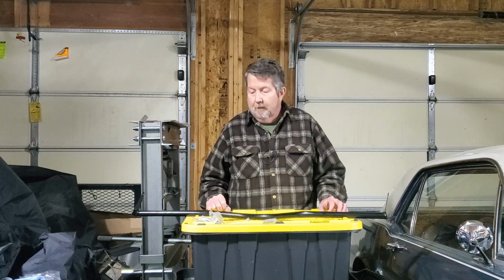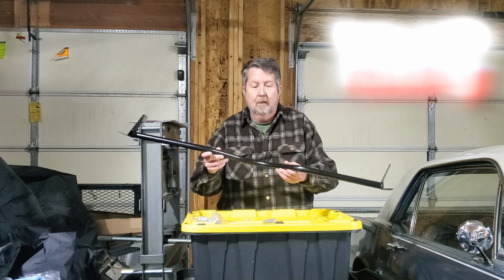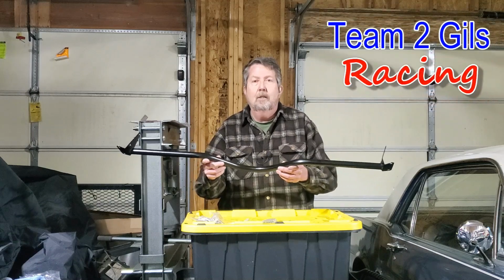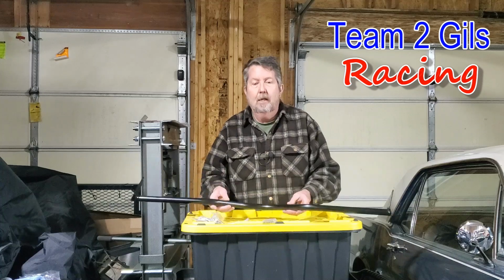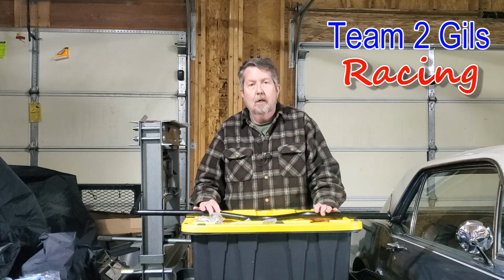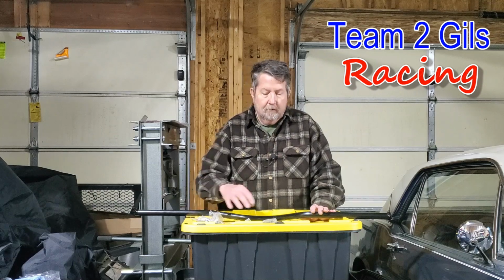Alright, well today we're going to be installing a Monte Carlo bar on my 66 Mustang. So here's what this thing looks like. It's basically a brace that goes between your fenders right in front of your shock towers, just to help control the flex. So these old cars don't have a frame, so they get a lot of flex in them. This will help. Should be pretty straightforward to install.